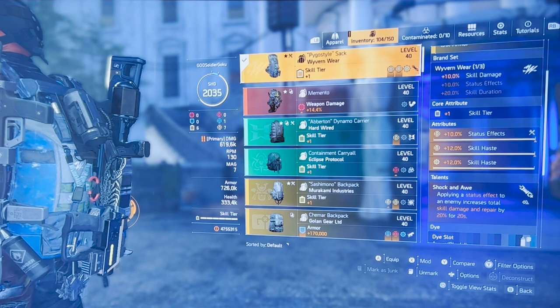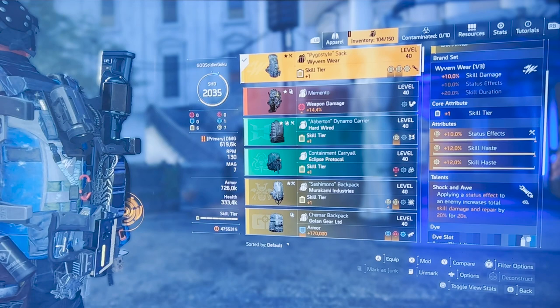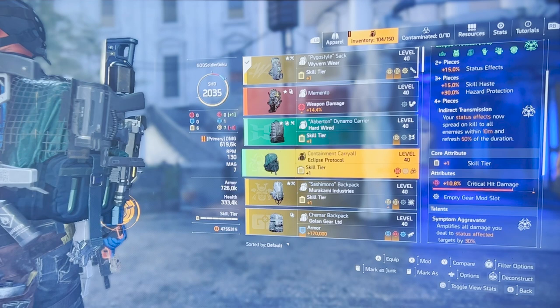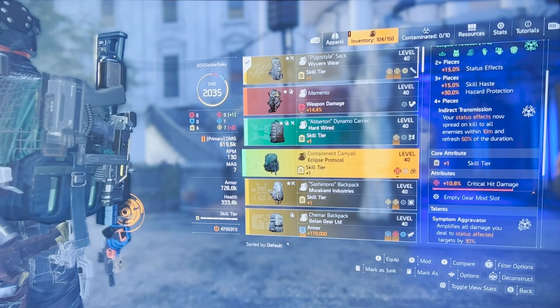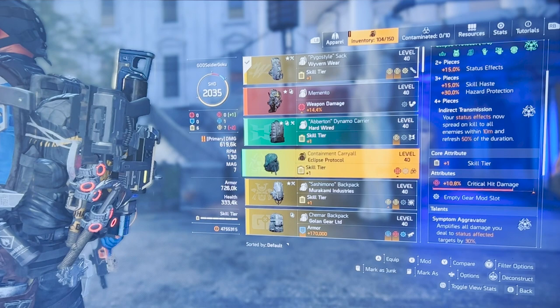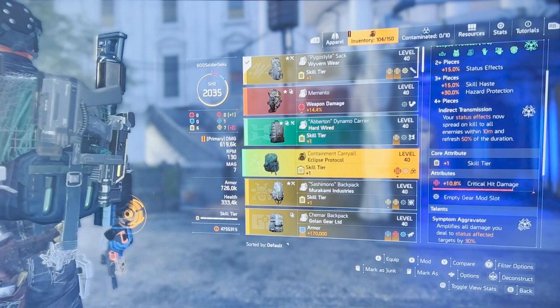Now, you can choose to run the Eclipse Protocol backpack, and then of course on the attributes, you can put status effects, and then you will have to run skill haste as a mod. But you see how I'll only get one attribute by using the backpack? That's why I think that this is better, because not only do I get status effects, I also get skill haste. Whereas if I had this backpack on, I would just be able to have status effects on there, and then I could put skill haste. So I will be missing one of the things that I have on here.